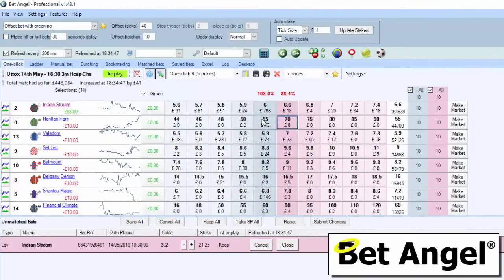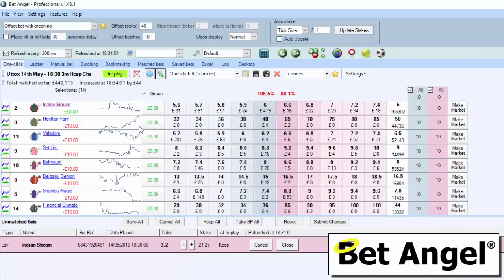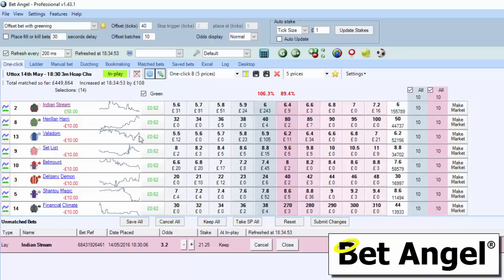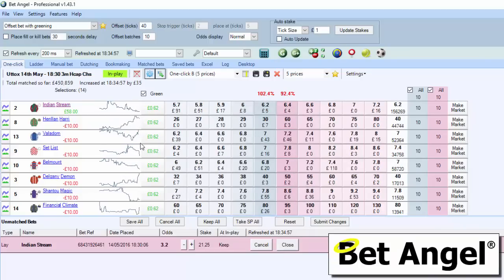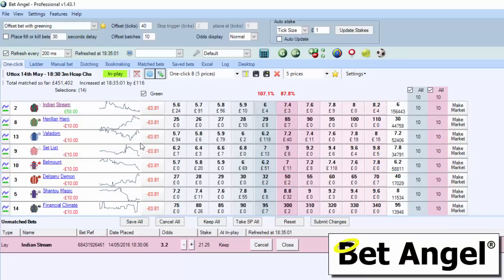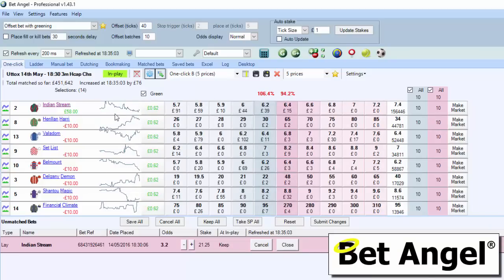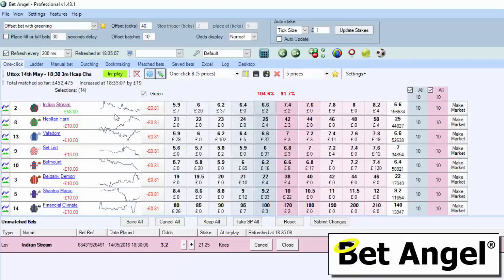So as the race has progressed, you can see here the odds on this horse have drifted and drifted, and that's because he's mid-division and falling back. Vadum was at the front for quite a long period of time, but has started to get caught by the pack now. We can see the price on Indian Stream. We are now in profit on Indian Stream. It's been performing pretty well, apart from when he clipped that fence.